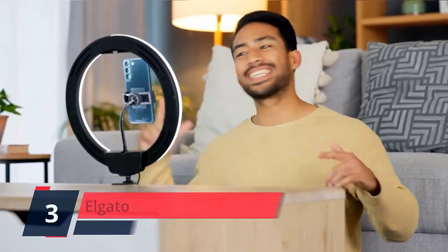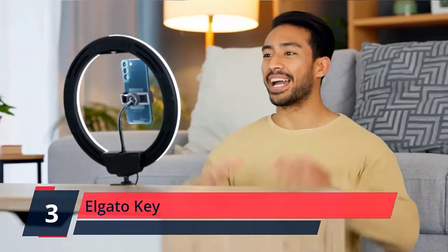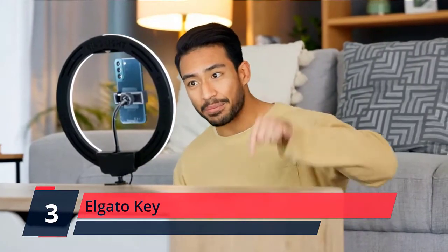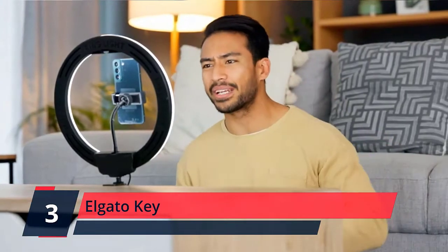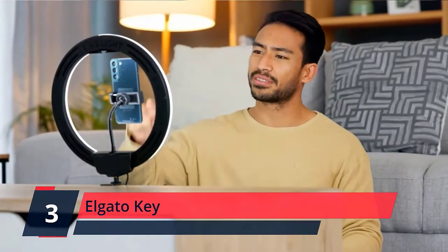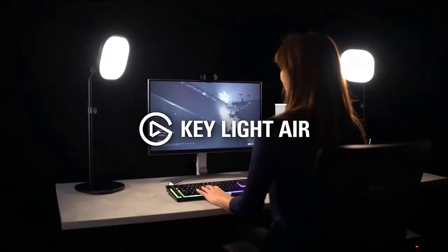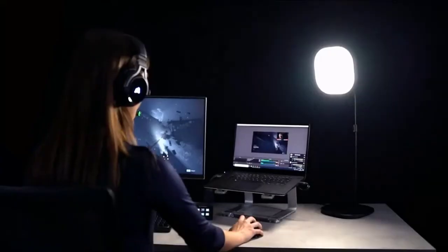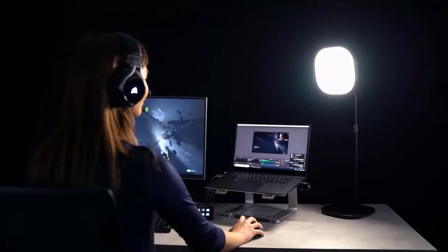Number 3. Elgato Key. Professionals are taking photos and videos under constant lighting and probably using a ring light to highlight the subject and make it look flawless. Can we also take great pictures and videos like a professional photographer? Now that we know the secret, the answer is: why not. What we need to do is choose a proper ring light for ourselves. No matter if you are a hairstylist, a selfie lover, or a beauty blogger, the Kaya ring light will come in handy if you are looking for something to help with the lighting for pictures or videos.